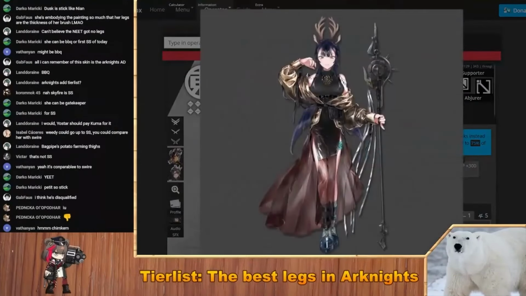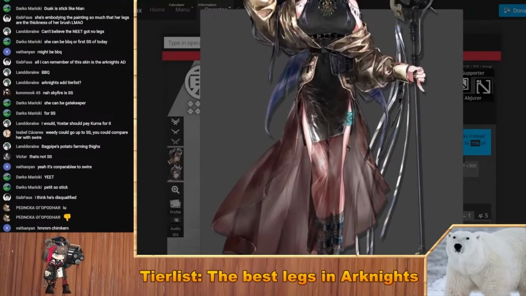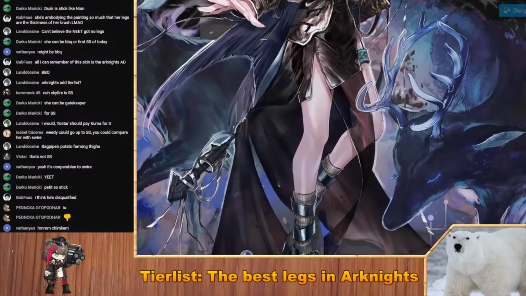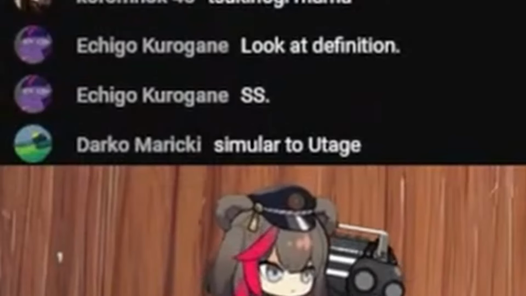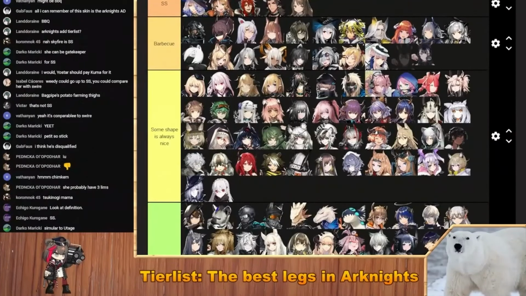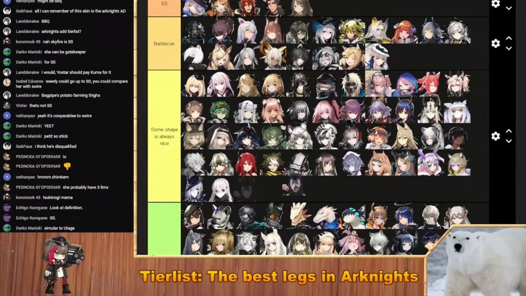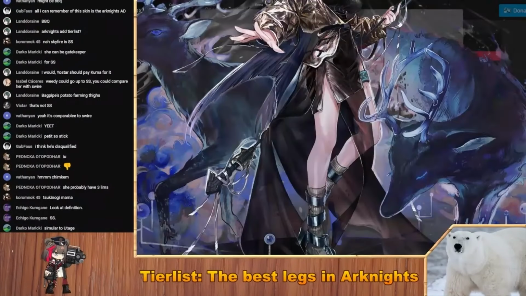Tsukinogi, do you have anything to show? That's definitely some shape right there. Her knees are big. You can see the curves of the thighs a little bit. Not very much. Yeah, her legs have some shape, similar to Utage. Honestly, she could go higher because those legs are beautiful. But we are taking into consideration the amount of meat they have on their legs, so she has to stay here, I feel like. Or no.